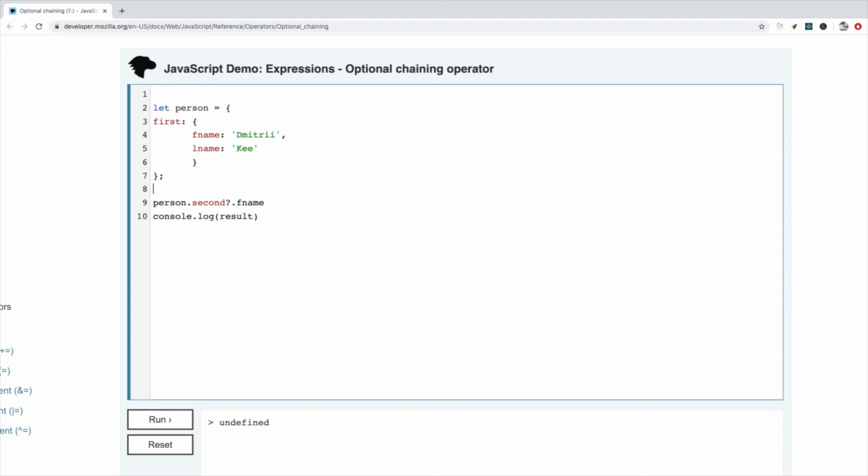For example, you can say try person.second.first name, again, let's just make a mistake, and then catch error. If there's going to be an error, then it goes here, and then you can console.log undefined, something like that.